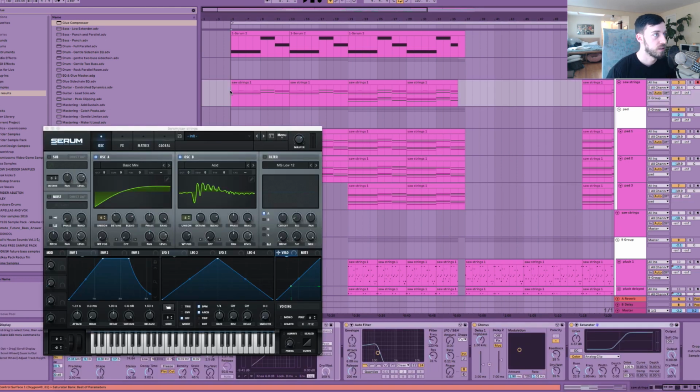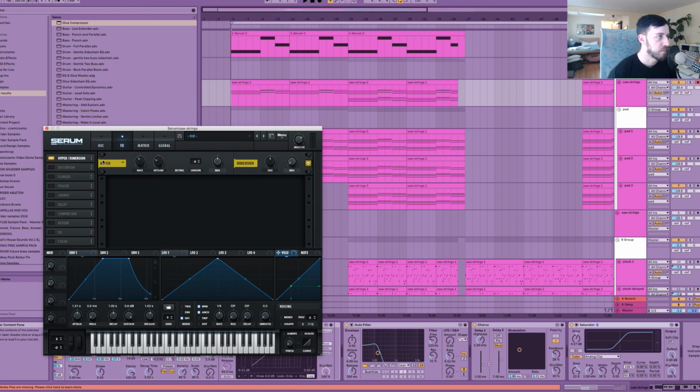So the way that I made this was going to Basic Mini in Serum for the first oscillator, and I had the unison set to 9, and then I had it detuned just a little bit, about 0.13. And then the levels pretty much the same, and then I had an acid oscillator on oscillator B, and I had the unison up to 5, and I detuned this as well. I actually moved the wavetable position to 193, and then that's pretty much about it.